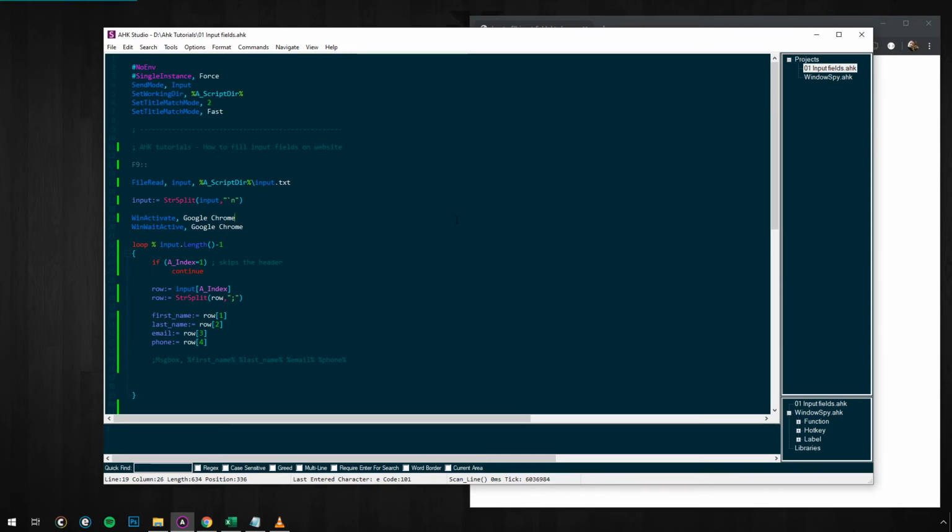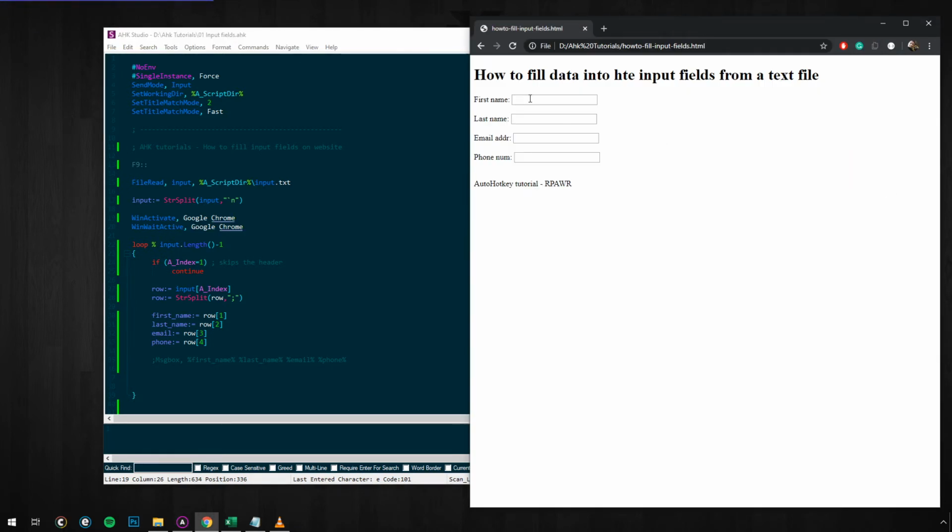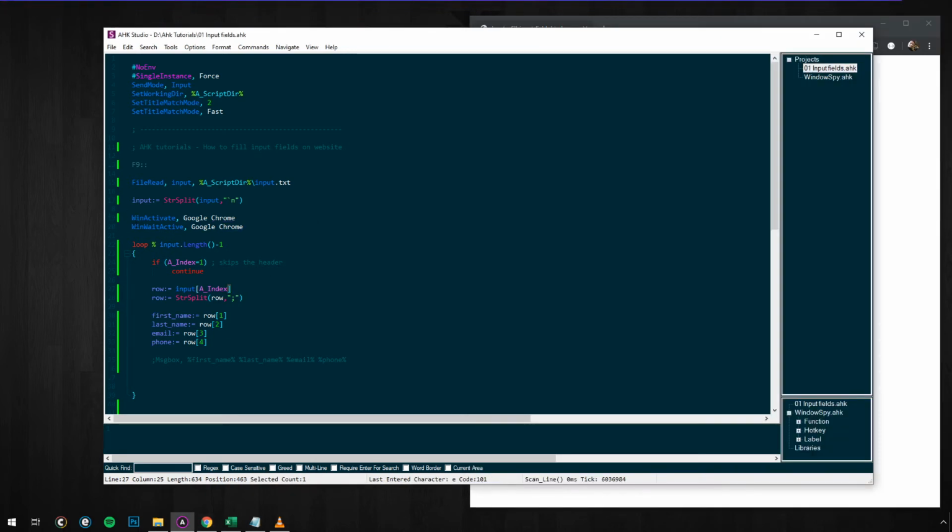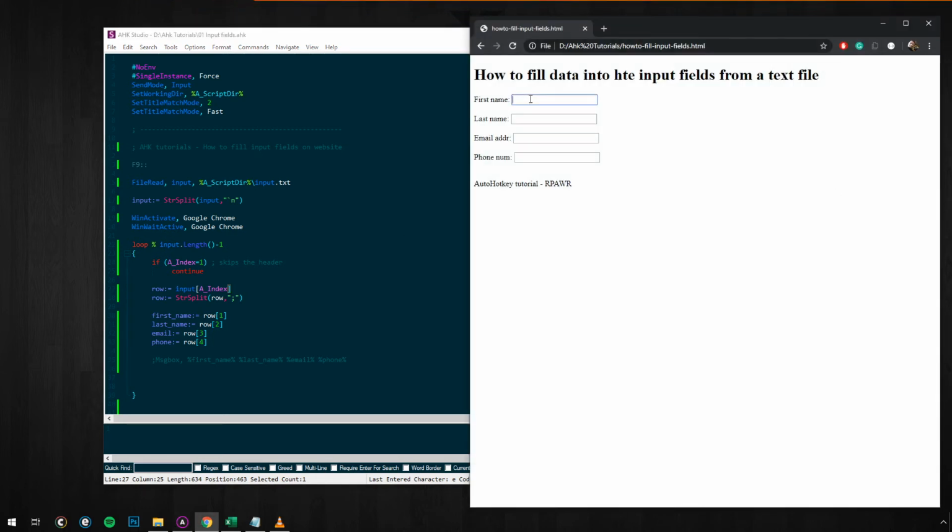The next step is that we need to click into the first input field and put some text, and by using the tab button we can go to the next input field. So we have activated the window, and we need to click once into this field.